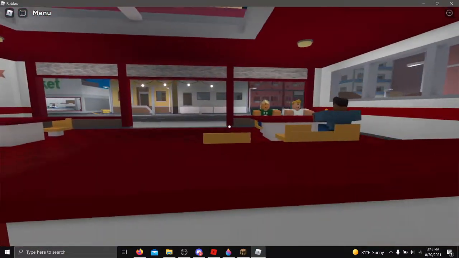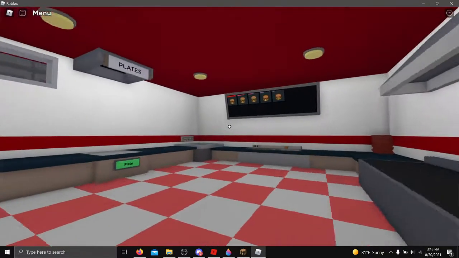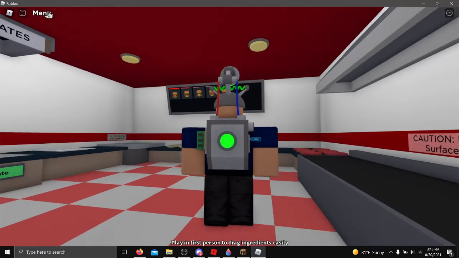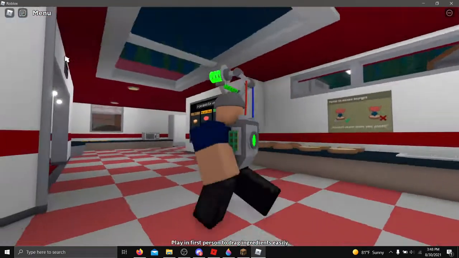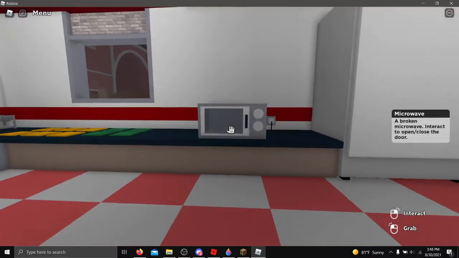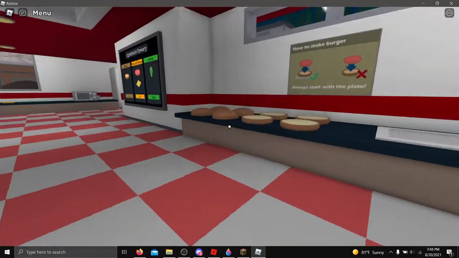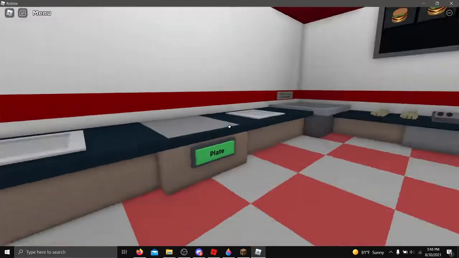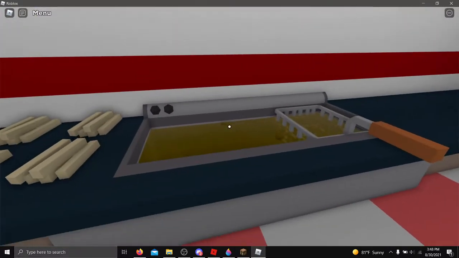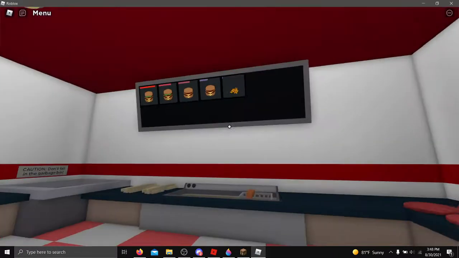So now, the way we get money is we fulfill people's orders. Actually, I'm going to clear the kitchen really fast just to show you how it first looks. So here it is. We've got cheese, lettuce over here. We've got our buns over here, our plate dispenser, our garbage disposal, our fries, which we fry in here, and our steaks, which we cook on here.